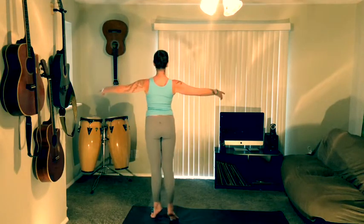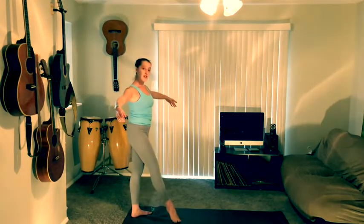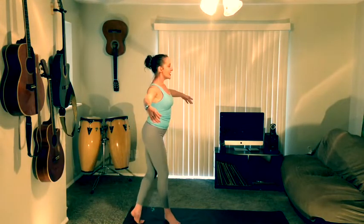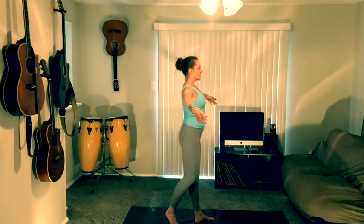Now we're going to turn to the left. So turning, and then as you turn, the feet are gonna switch. This time, left leg is in front, and we'll lower. Then, good, then prepare for the other side. So this time, we'll step on the left foot, and then right leg extends, and left.